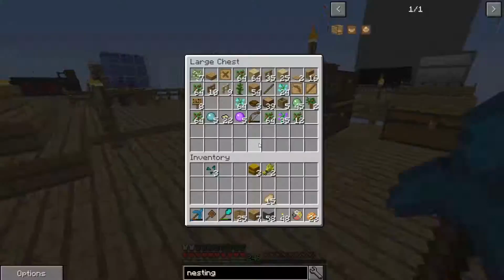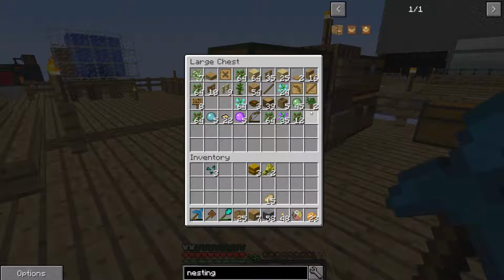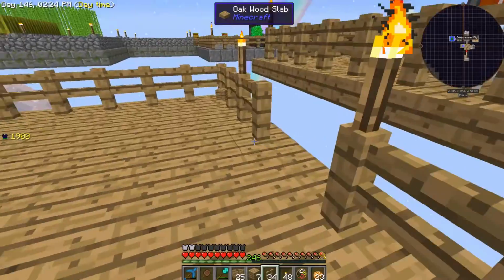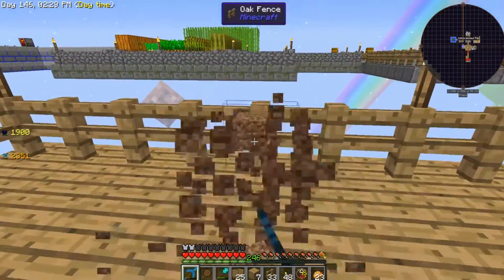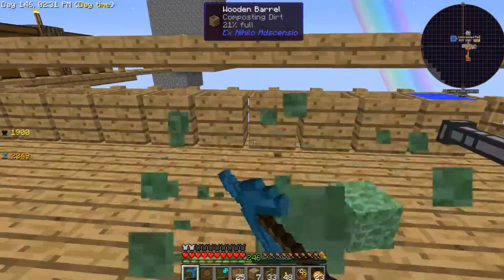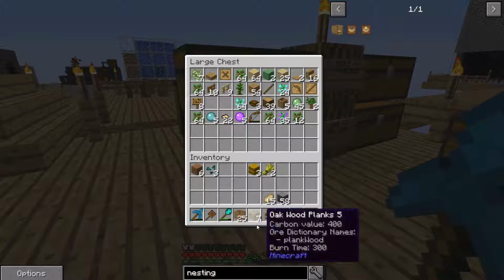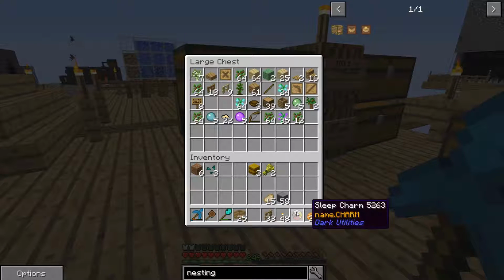Let me get some fences. There they are. Okay, plop those bad boys down. Get these out of the way. Don't want to lose that slimy dirt. Let's go put that away right away. So we'll put that there. There. Keep the fences for now. I don't know if I'm going to need it.